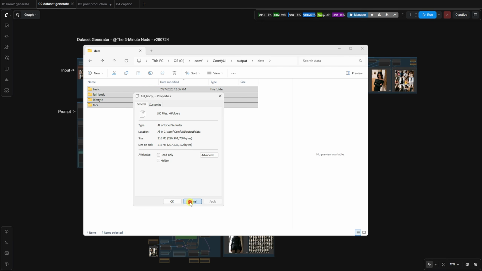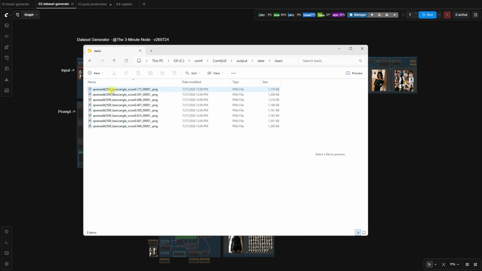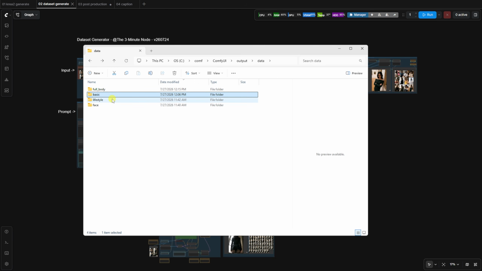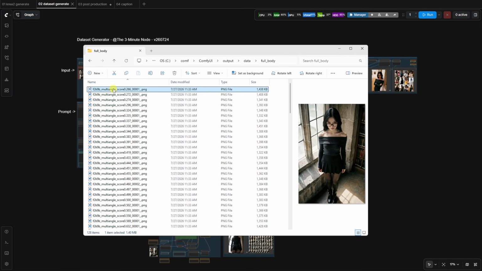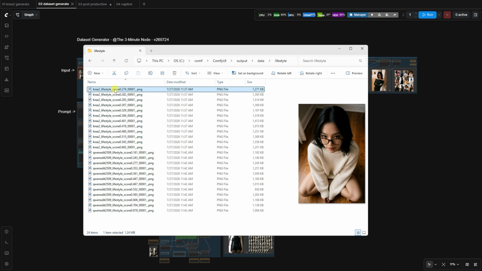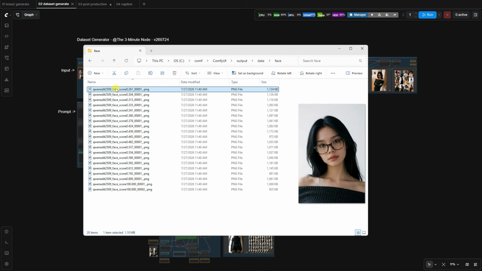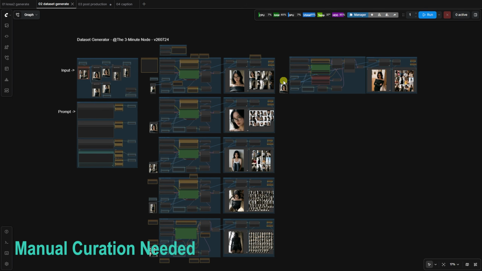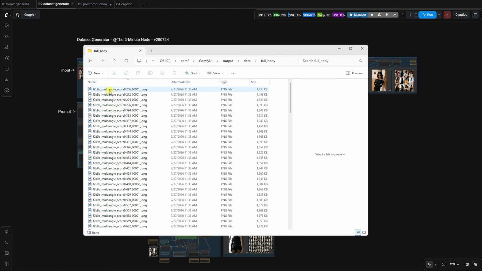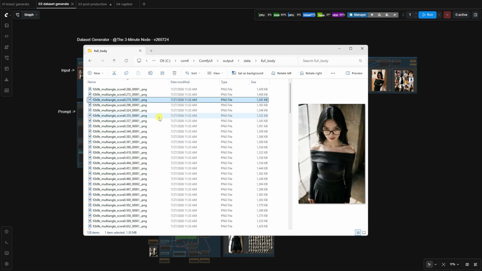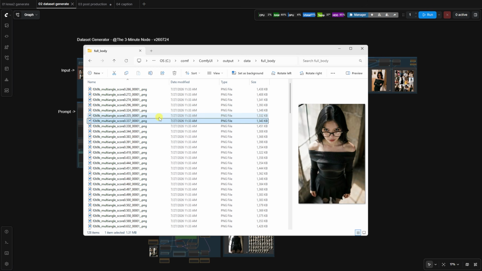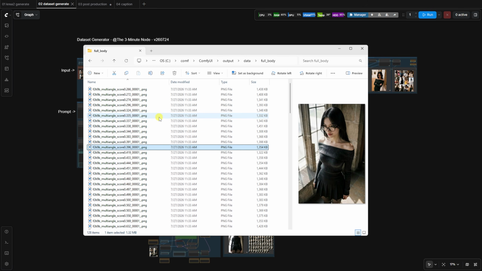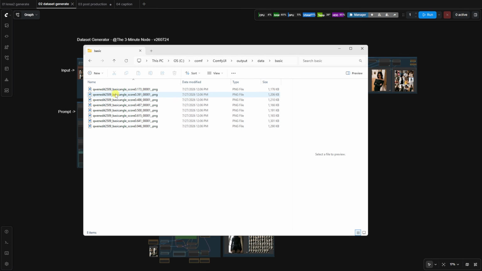To summarize the main dataset generator process we just walked through, it is important to remember that not every single output will be flawless. You will get some absolute gems alongside frames that completely miss the mark. Building an elite LoRA training dataset naturally requires a bit of manual curation, but putting in that extra effort pays off massively because a well-curated dataset can be recycled to train or fine-tune practically any base model, whether that is Z-Image Turbo, Krea 2, or Qwen.